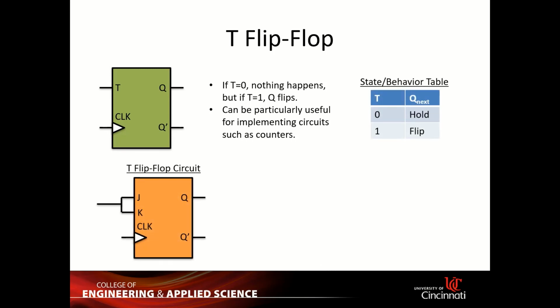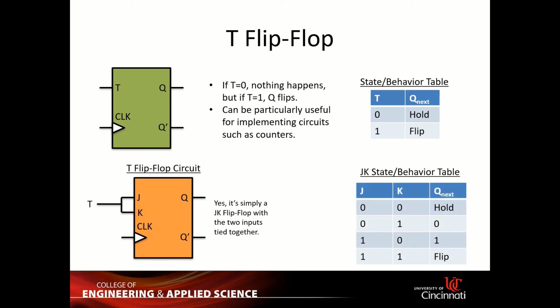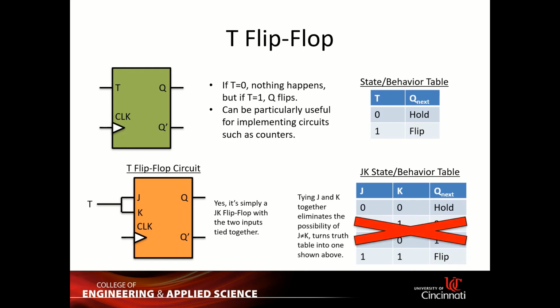Because a T flip-flop technically is just a JK flip-flop, but you short-wire the two inputs J and K into a T input. That means now you just ignore the case of what if J and K have different values. So of course, now you see the behavior table of the JK flip-flop. Technically I just take out the cases where J and K are different, then you have the table for the T flip-flop.